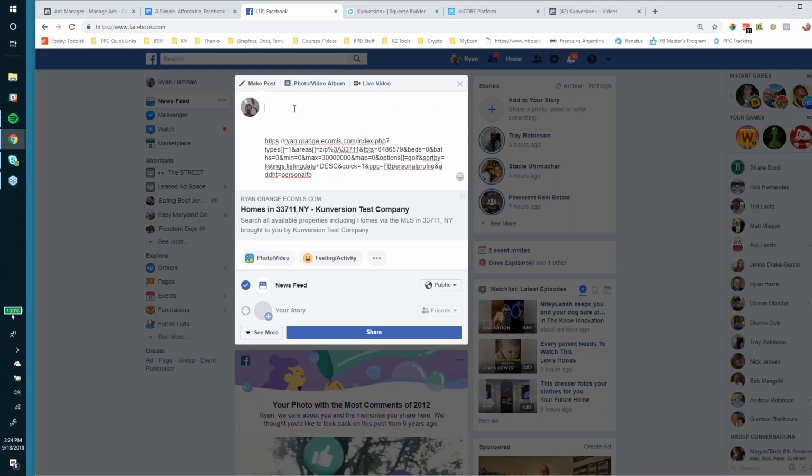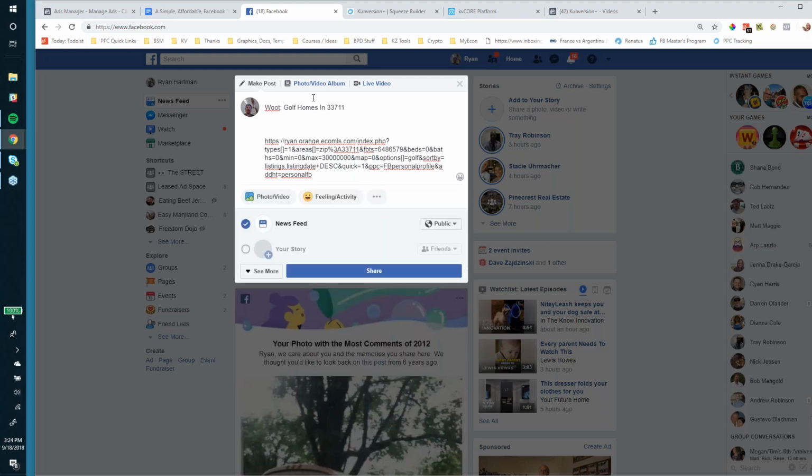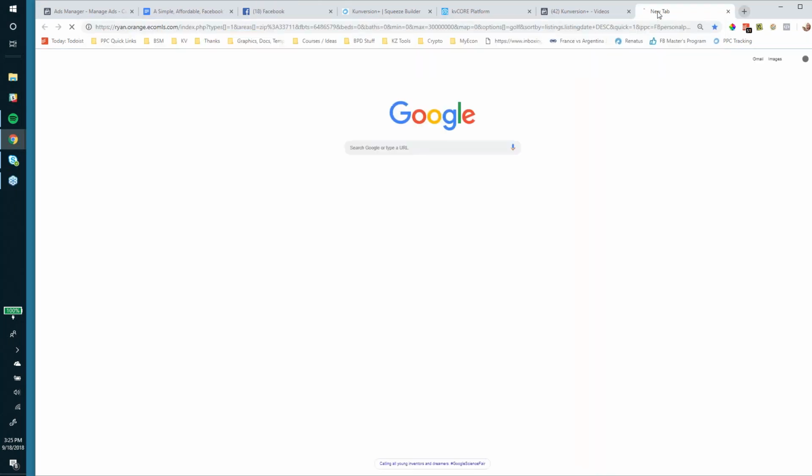Okay, it has the list of properties, and then you know, golf homes and 33711. And I'm actually glad this happened. A lot of times a preview of the property will show right here, but a lot of times for whatever reason, Facebook's social graph can be tough picking up images. And I actually think it's a good thing to not use the preview that's auto-generated. I mean, you can, and I don't want you to not use it just because, but you may actually find that you get better reach through Facebook's EdgeRank if you upload an actual image related to the properties.